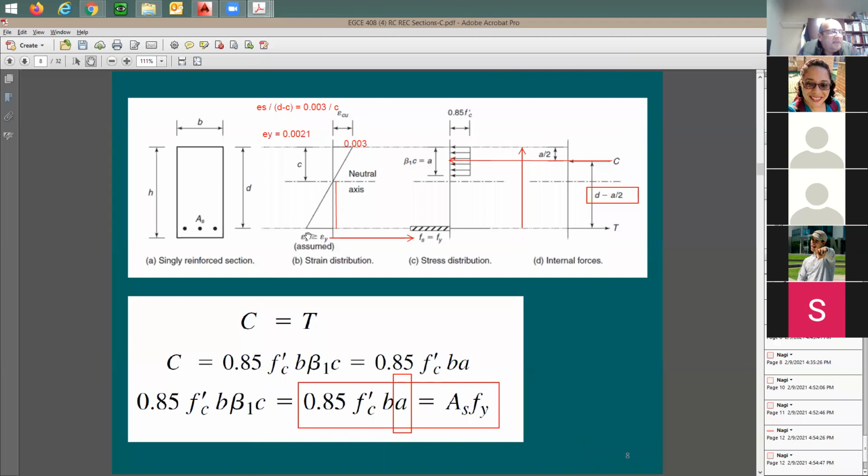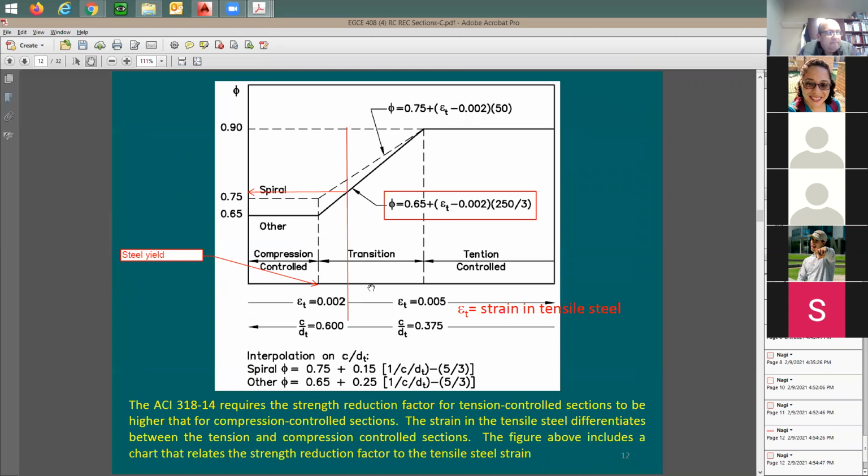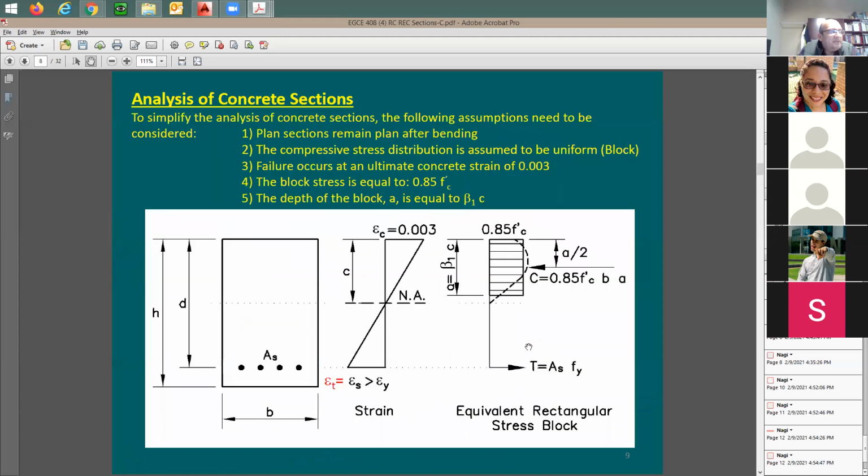But this is the stress that happened to the steel. When I wrote this equation, it is based on this combination of variables, not just the steel, it's the steel and concrete and the whole thing. Based on the neutral axis depth, you can figure out the actual strain in the steel. The actual strain in the steel is the one I'm talking about here. These are just limits, 0.02, 0.05, just two limits, but they are not the actual strain in the steel. The actual strain in the steel, this value here, is based on this analysis.